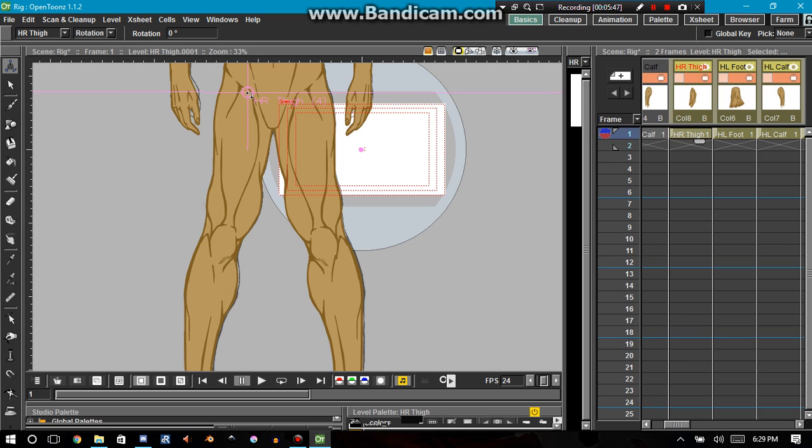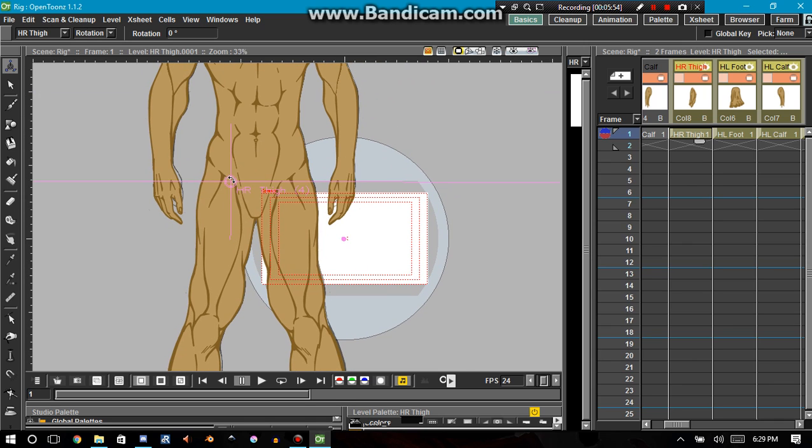And then with his thigh, you're going to want it right here, smack dab in the center of the joint at his hip, right where the femur comes up and the ball joint joins in with the hip.